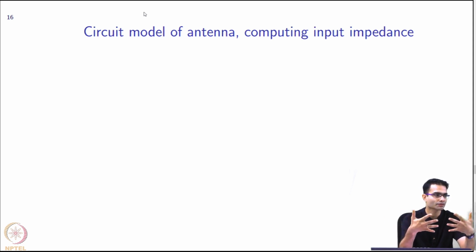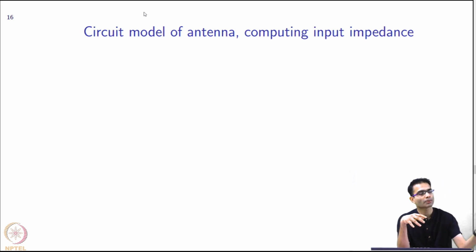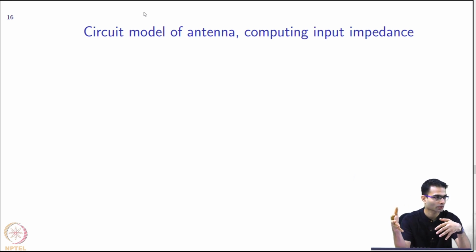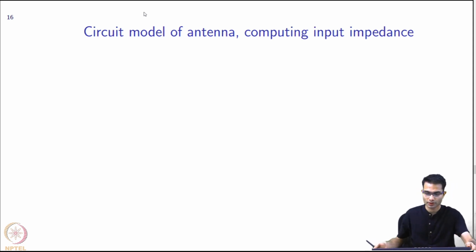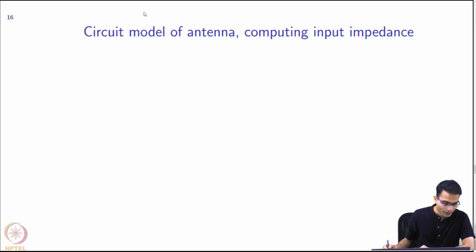There can be a mismatch of impedance, and because of the mismatch, the optimal power is not delivered into whatever load you want. Some of it gets reflected back, which is undesirable. So how do we know the impedance of the antenna? Let's have a look at that, as it's one of the major applications of CEM for antenna design.